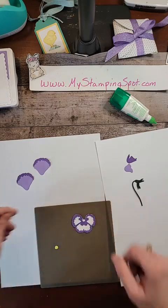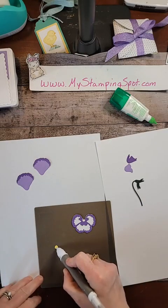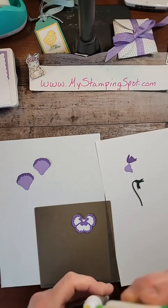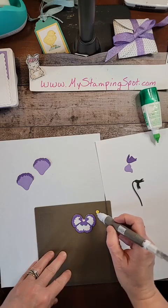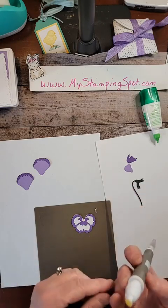Excuse me. Okay, now I need my pick-me-up tool. Why do I need my pick-me-up tool? Because I need to pick up this yellow center. And I'm going to put a dab of glue on it. And whoa. That's okay. This is why I like working on the silicone mat.